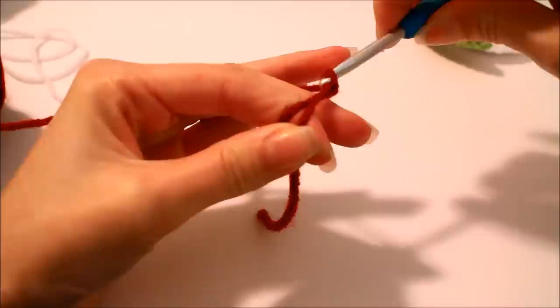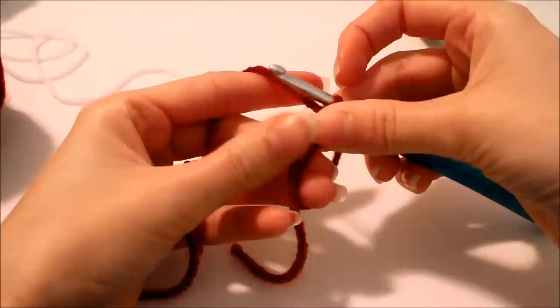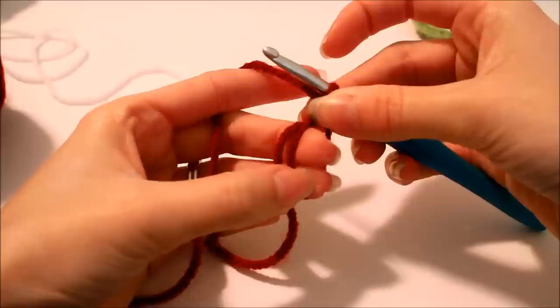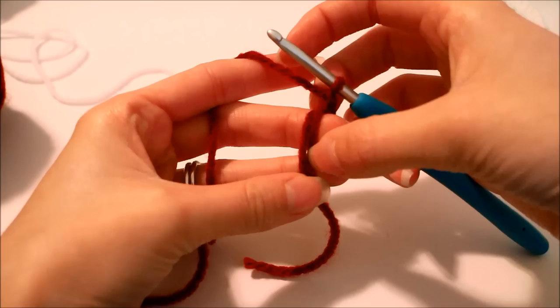Now we can go ahead and grab the yarn with our hook hand. We can slide our fingers out. Then that way we can gather up the yarn as we normally would. So I like to put my ring finger and my middle finger in the ring. And then I've got the working strand here, that's what we pull to close up the ring. I keep that laying down in front.